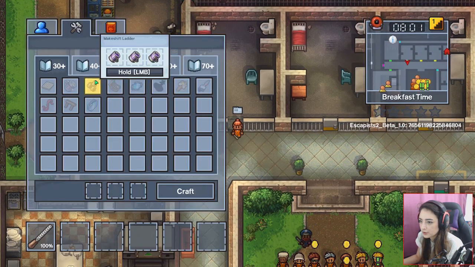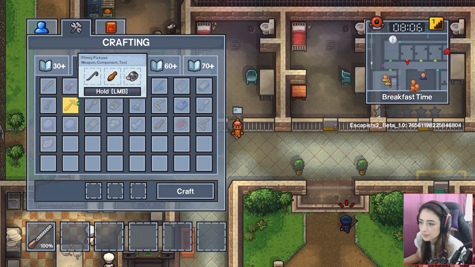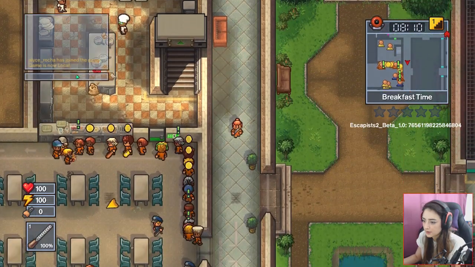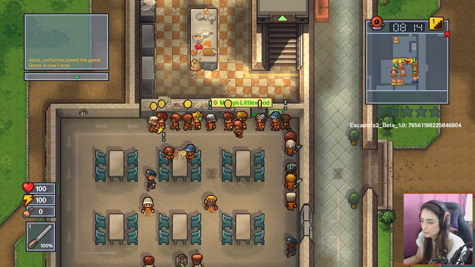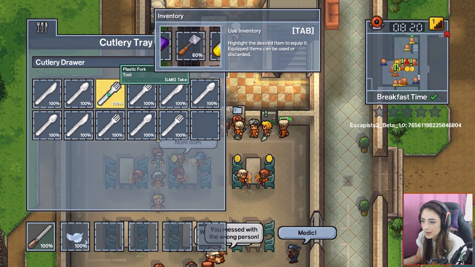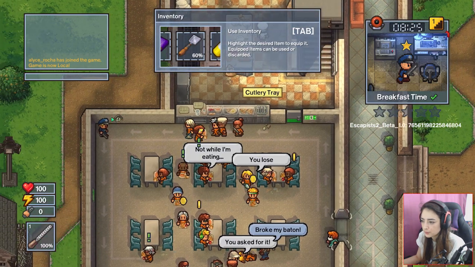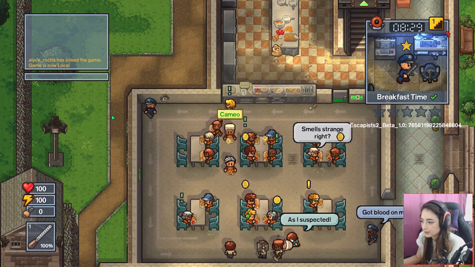Nothing. If I look on the crafting menu, I need a pickaxe. Oh my god. You need a lot to make a pickaxe. I have a feeling, guys, like, if we go to the cutlery tray, there might be forks you have to take. We're gonna just take some forks and see if we can use that to start chipping away at our wall. Okay, alright, we have a tray now.